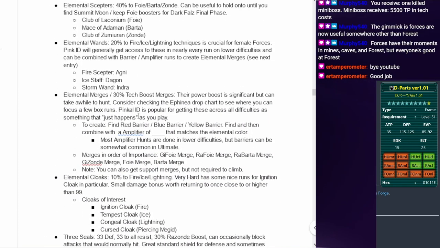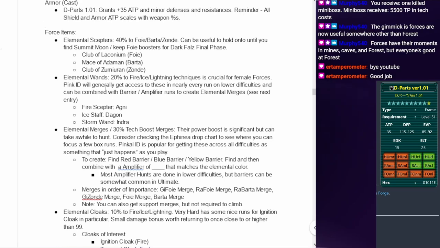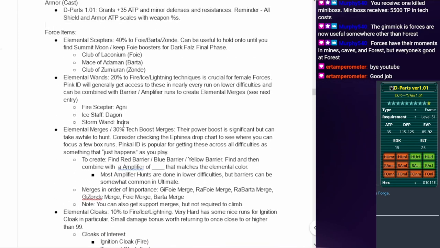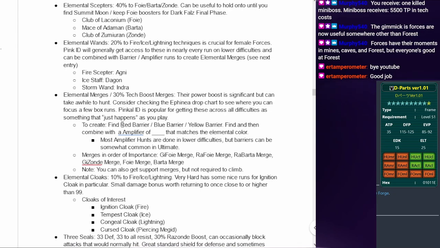Now, the real reason why I had to do the previously on Pauper guide here is that I feel like if new Force players were looking at this guide first, they wouldn't understand just how many raw items are only on the lower difficulties or only worth hunting through here. Like, I'm not going to go through summaries of all of these. I will just briefly state these. You should only be using these as Forces, number one.